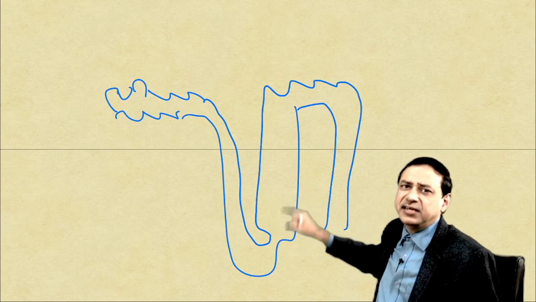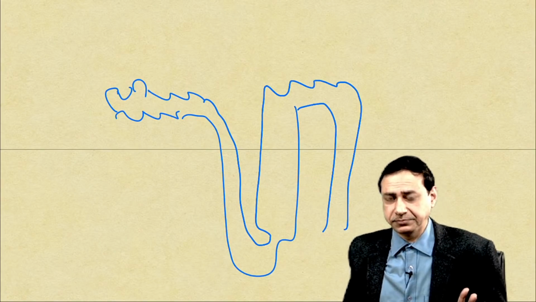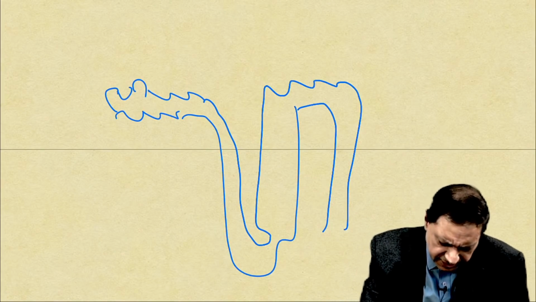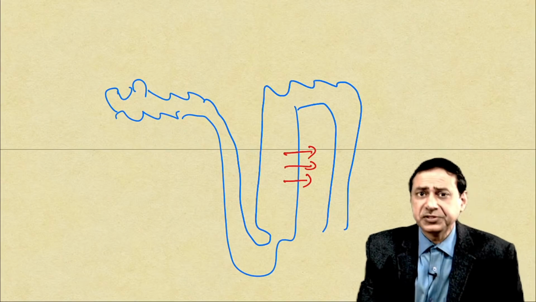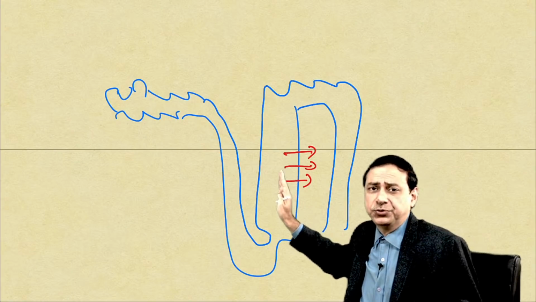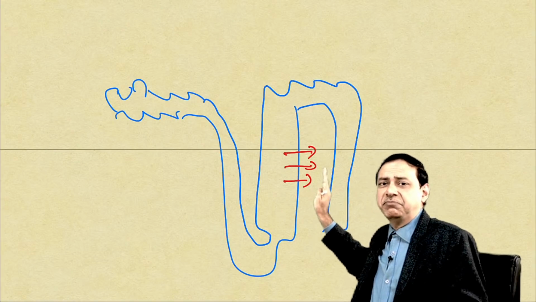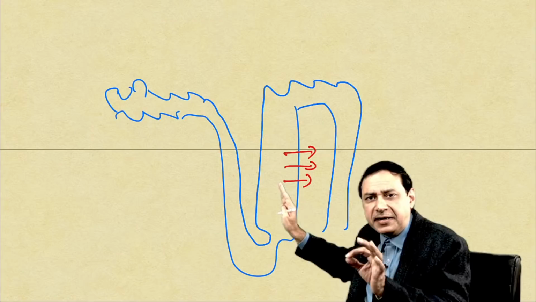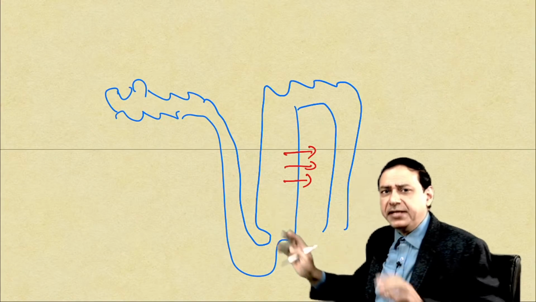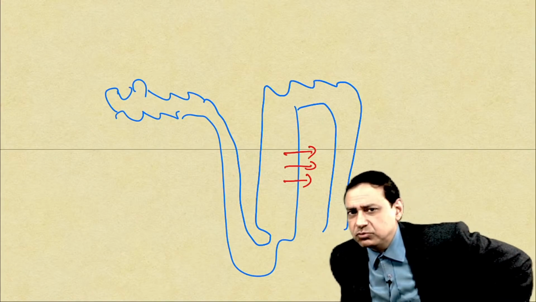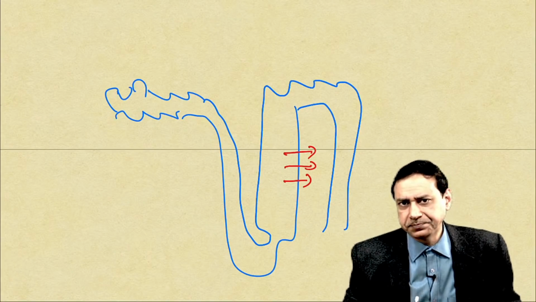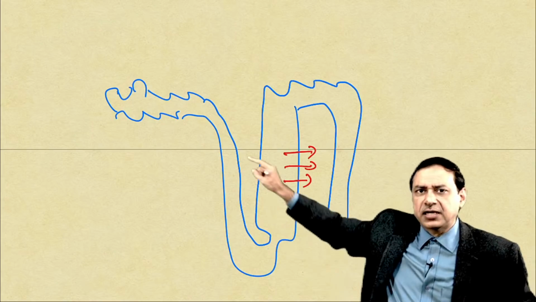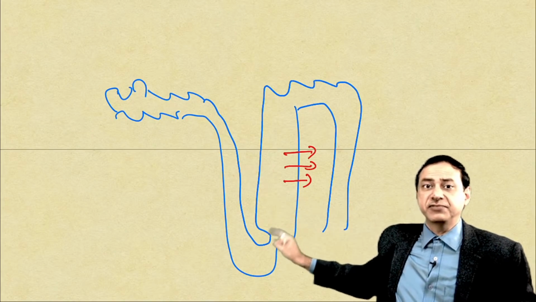This thick ascending limb is the main part. In this thick ascending limb, the solutes are reabsorbed. And this reabsorption of solute from the thick ascending limb is the main reason for the countercurrent multiplier, the main active portion. Others are passive. This is passive, this is passive. This is the main.